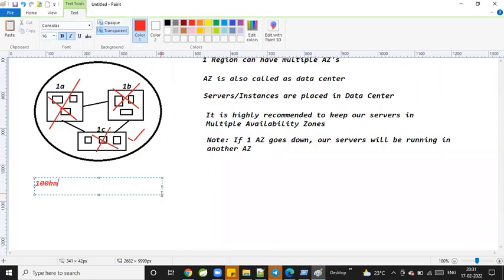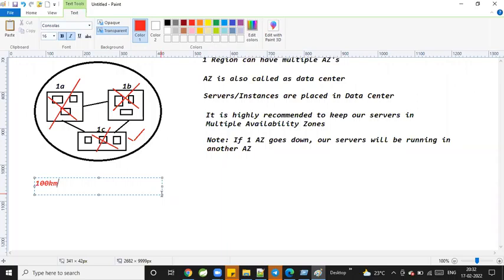They will do a lot of groundwork on the area. When they keep a data center, they are keeping thousands of crores of rupees there. That's why AWS will do a lot of groundwork and analysis. Then only will they choose that area for a data center. Able to understand? Already 2 years back they announced that they are going to consider Hyderabad as a region, but it is still coming soon.